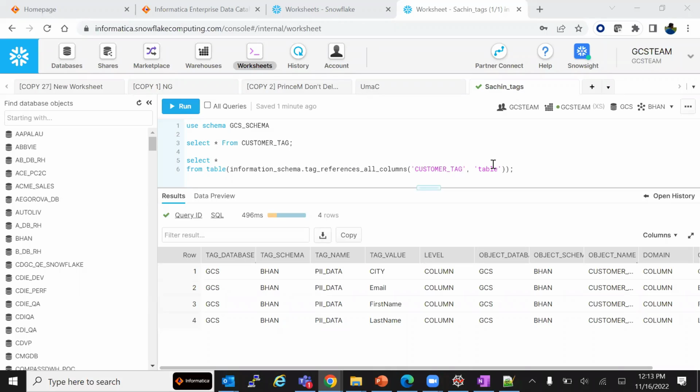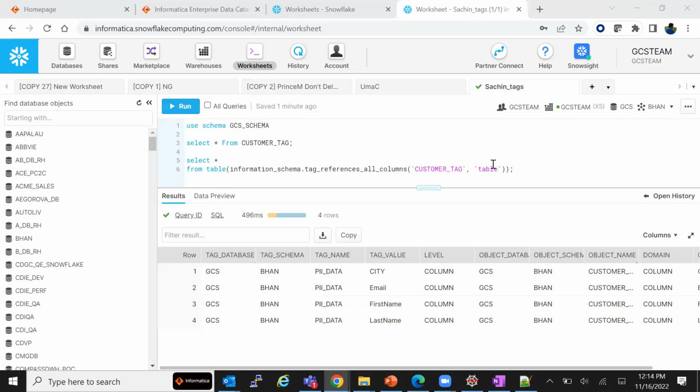Thanks, Rashmi, for the brief introduction about how Enterprise Data Catalog extracts Snowflake tags, and based on the steps, how the user can take some decisions on how to secure the data from access by a third party, or even within the organization, if the user wants to restrict access to specific sensitive data. So these are the end-to-end use cases which we are showcasing today in our demo.